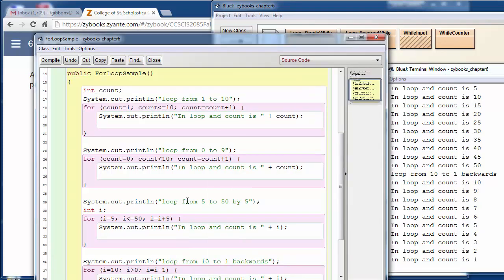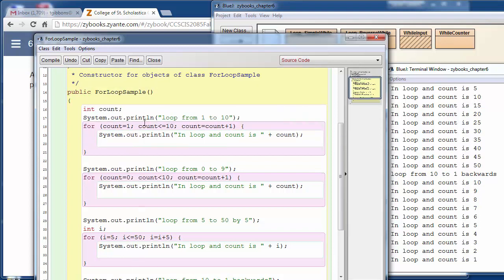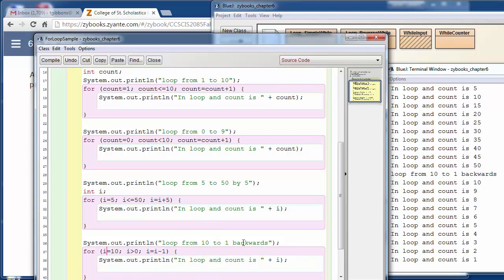Okay, so you can try out different kinds of loops, experiment. You can use whatever variable you want in here, and you can loop forwards or backwards. So try out different loops. We'll want to be able to use different loops, and as we specify, we say, oh, I want to loop from 1 to this number, or I want to loop from that number back to 0, or something like that. So practice these a little bit.